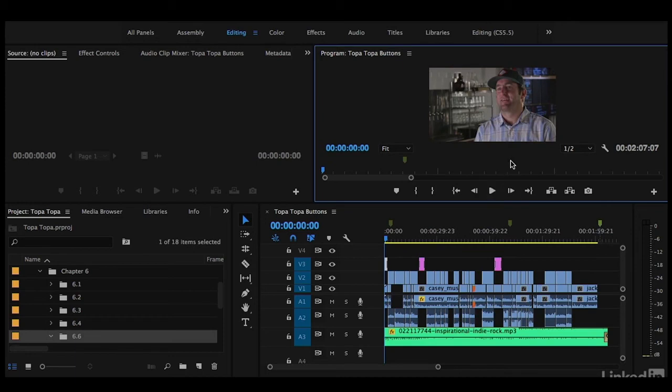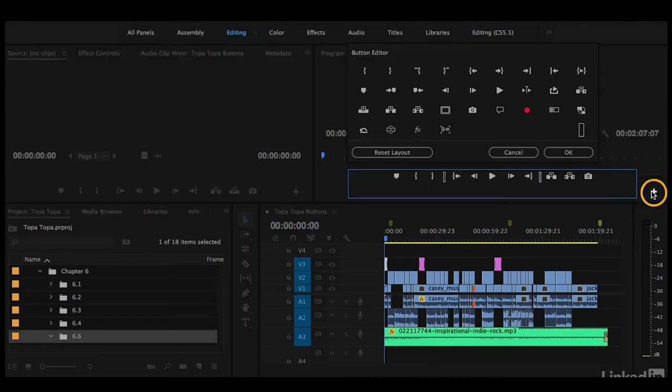layout. I'm going to just click on this plus sign here, and now I'm able to change around the buttons that are already here, as well as remove buttons and add more. First, if you're ever curious about what a button is, just hover over it and a tooltip will appear. If you'd like to change the order of the buttons, it's as simple as just dragging and dropping, like so.